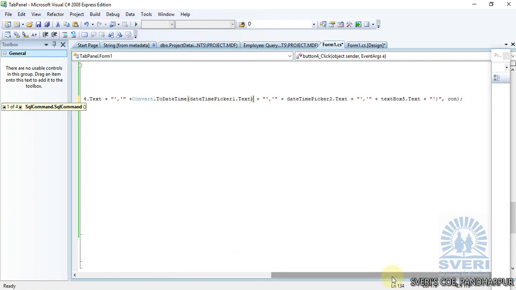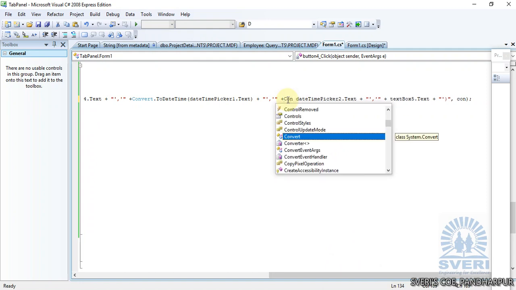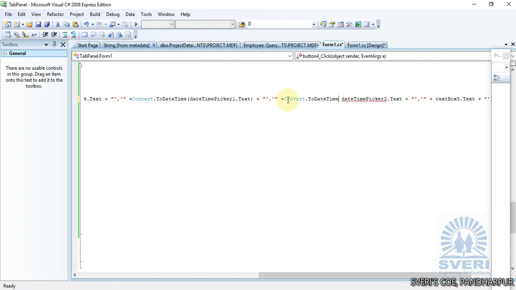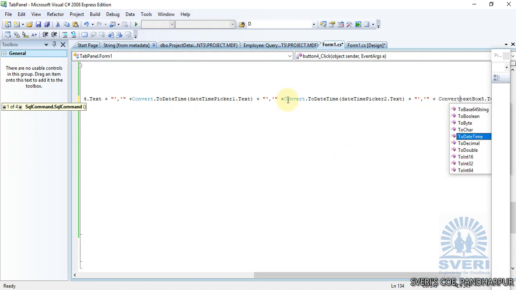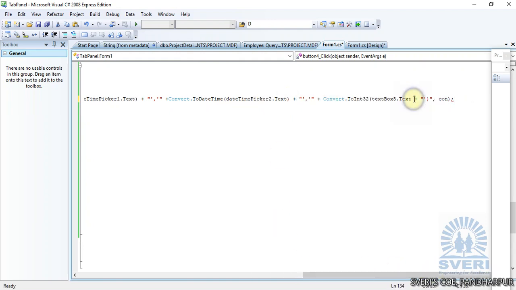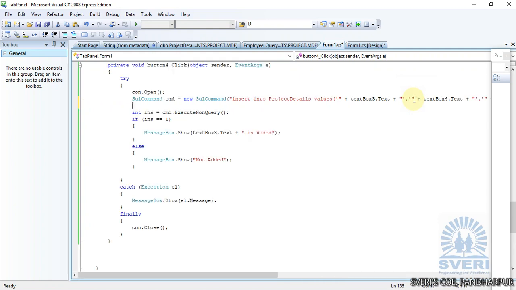Again conversion for the second end date also as Convert.ToDateTime, within the bracket pass the parameter dateTimePicker2, and again we need to convert the value because it is an integer, so Convert.ToInt32, the value from textBox5 dot text. So these are the changes we have to make.